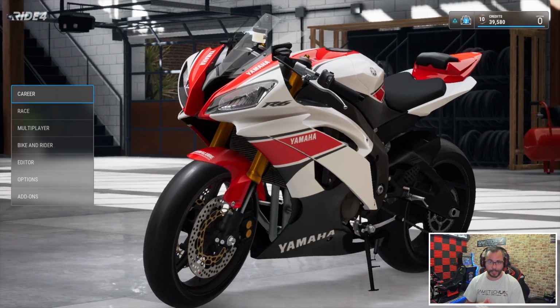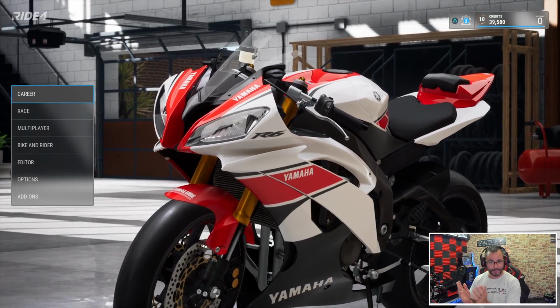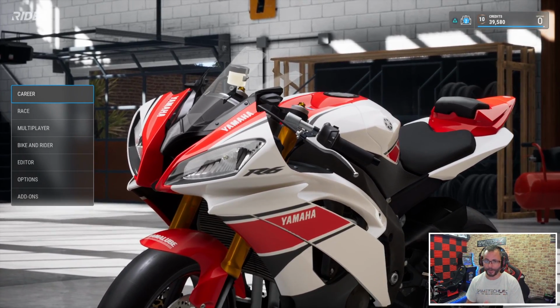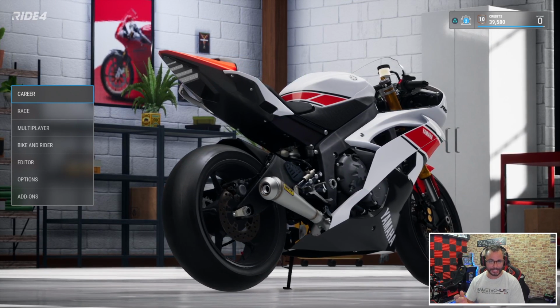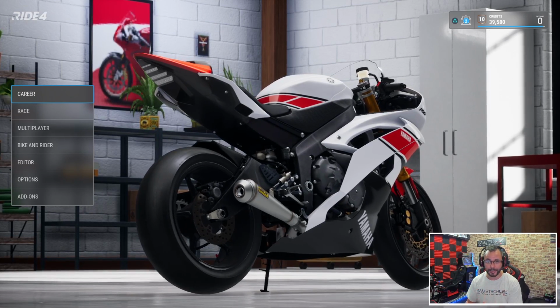So for this video, I'm going to be using the PlayStation 4 version of the game. And you can see here, simply from the welcome screen, the level of detail in these bike models is unsurpassed in any bike video game that I've ever seen. That's my R6. I've customized it. I've taken the number plate off, changed the tires. You can really make it personal here.